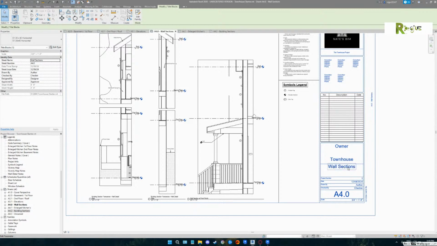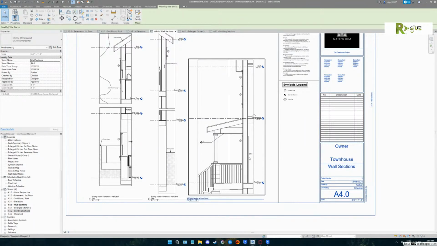And then I would copy it out of there. The word wall section, just the word wall section, leave the S off. Control C. Okay.